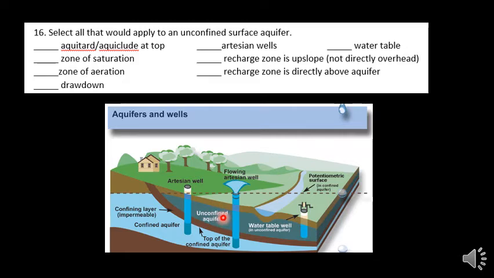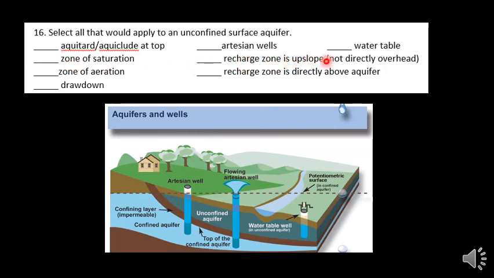Saturation just means completely wet. So this zone down here, all of the empty space is full of water. It's like a bathtub. You know, at the surface of the bathtub, that would be your water table, and it's completely wet beneath the surface. So it's your zone of saturation, and then there's just air above it. So that's the zone of aeration. So we do have a water table. We just said we have a zone of saturation and aeration. We'll check both of those off.